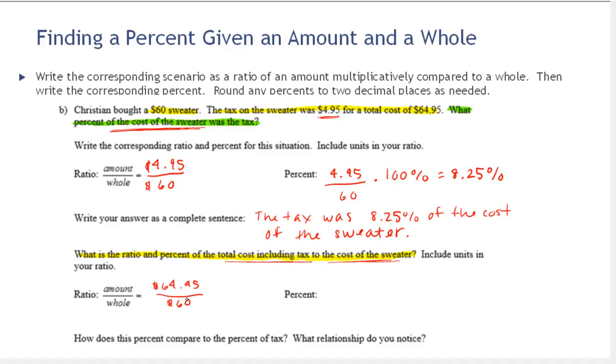Okay. So notice the different language we use. When we use the ratio to language, the first number is the numerator, the second is the denominator. But frequently when you use what percent of, the "of" is referring to the value in the denominator first, and then it follows with the part that goes in the numerator, the amount. Okay, now let's write this as a percent.